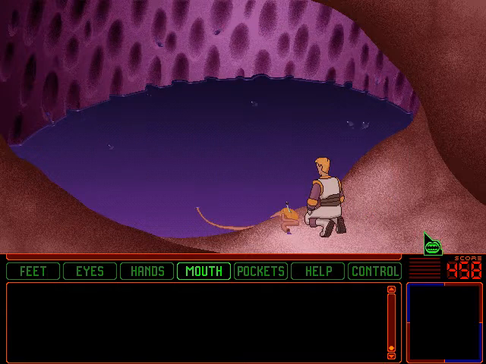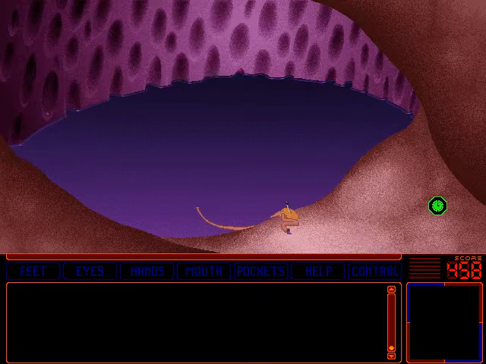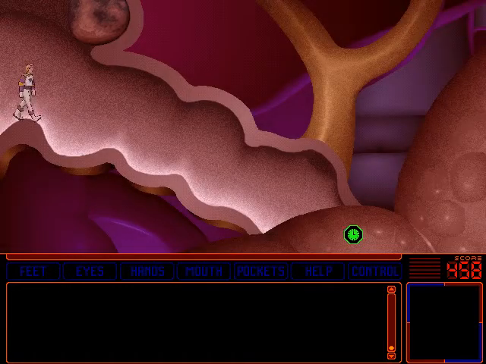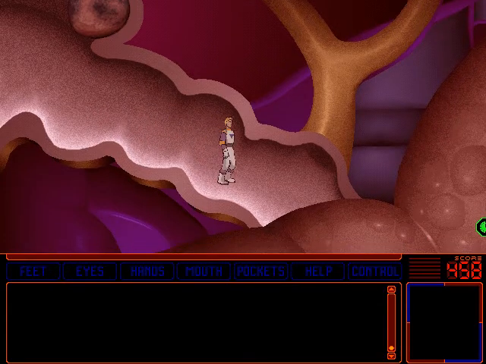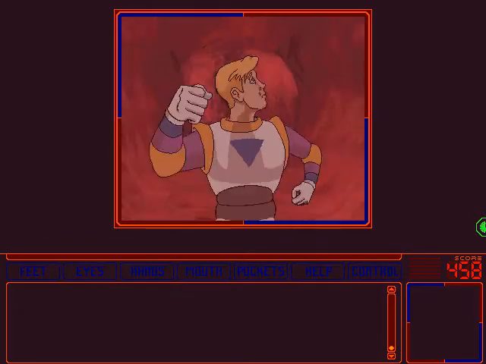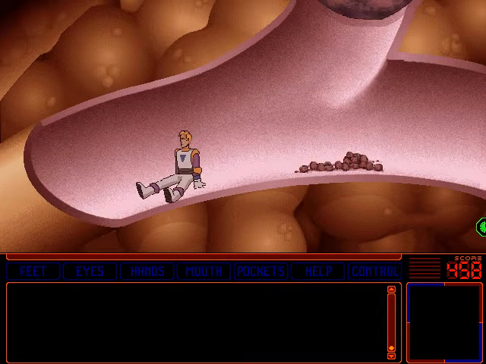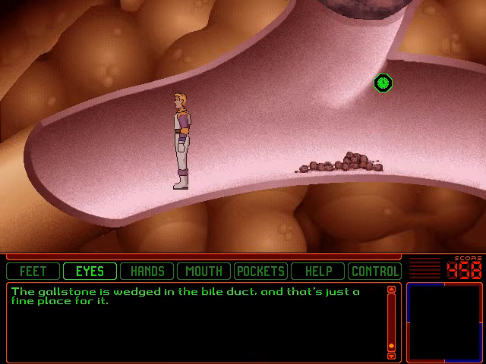But they didn't bother to give it a description, so let's just go back to the stomach and see about opening up that time-release pill. That is what we came down to do all this for, of course. Well, I've certainly never seen that before. The gallstone is wedged in the bile duct, and that's just a fine place for it.